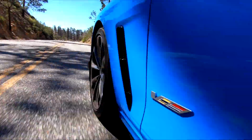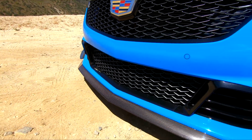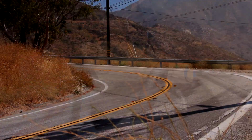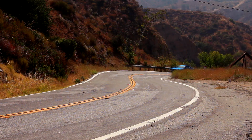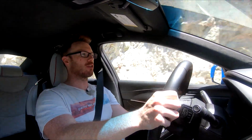Going along with that is the fact that Cadillac has a really aggressive cooling package on this car, which means you can pound on this thing lap after lap, and the powertrain does not care. This thing also has an electronically controlled limited slip rear end, like what you'd find on the Camaro SS 1LE, and it does a fantastic job of maximizing corner exit traction. Though if you turn off all the safety aids, it will happily do the slippery slidey type stuff as well. But if you can't tell, the big characteristic of this chassis is grip, grip, grip, grip, and more grip.